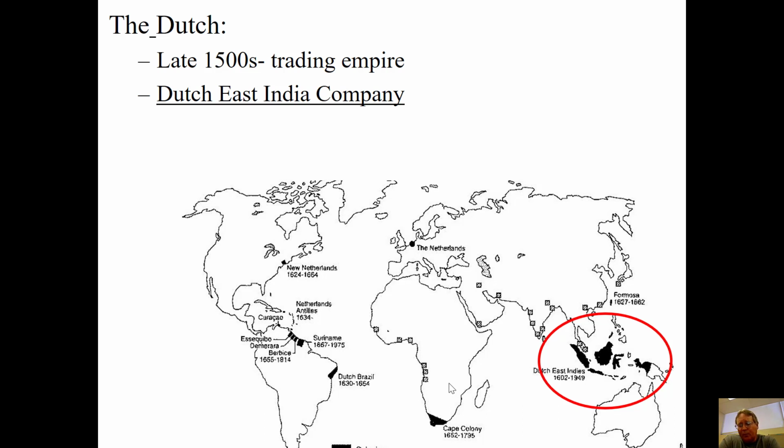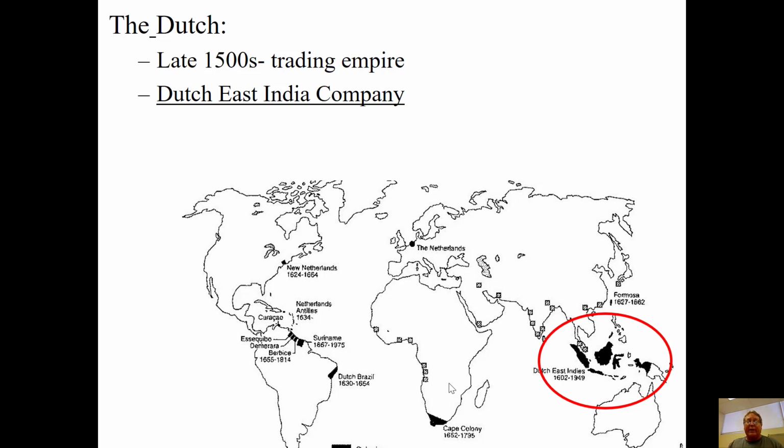And what we need to understand here is Netherlands, what we today call the Dutch, Holland, right? A lot of different names for this particular territory. It is a tiny little country in northwestern Europe. It's north of France. It's west of Germany, or what will become Germany. And it has been fighting for its existence for a long time now.